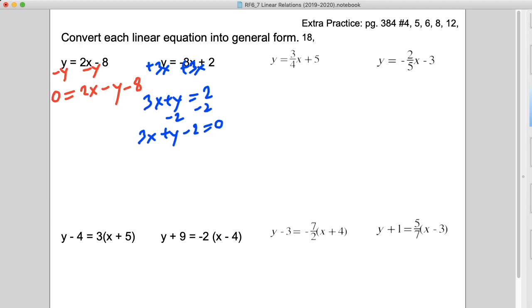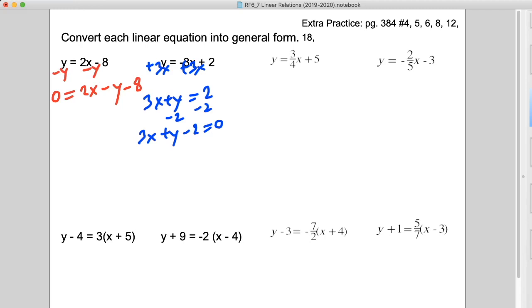Again, some of you guys might come up with some different methods of solving these. That's absolutely fine. As long as we end up in the same place, then we're going to be looking pretty good. Now, this third example is where we start to run into a little bit more difficulty. We notice that that 3/4 in front of the x is not allowed in general form. So we want to find a way to get rid of that divided by 4. And the way to do that is we need to multiply the entire equation by 4.